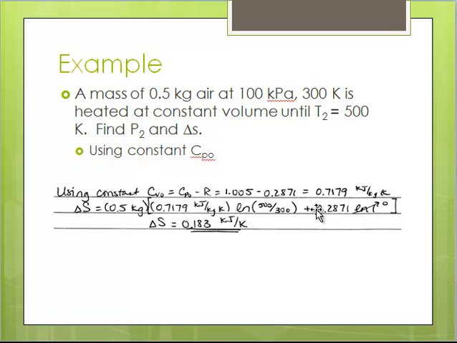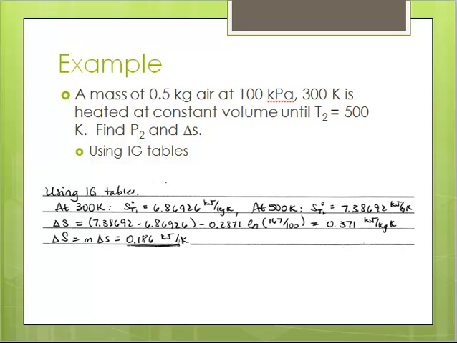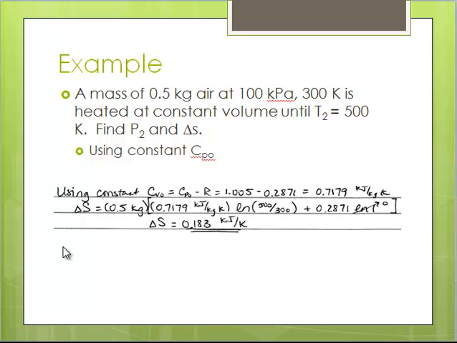That's going to be very helpful when I do these sorts of calculations to make the appropriate choice. And I get an answer 0.183. Before, I had an answer 0.186. They're very close to each other, mostly because I'm using temperatures that are fairly cool, and so C sub P doesn't change all that much.